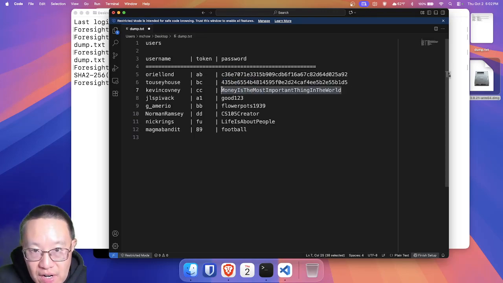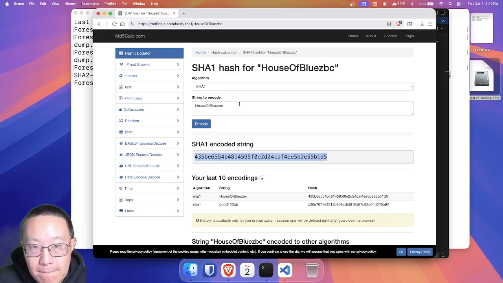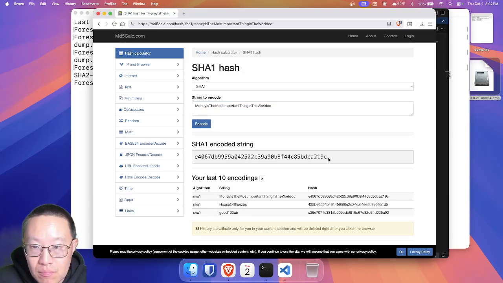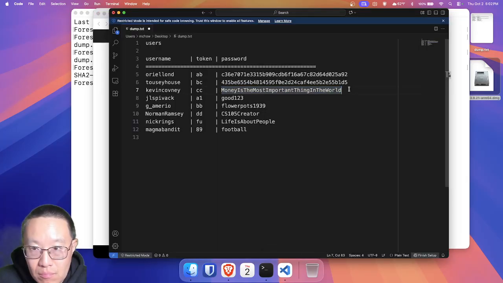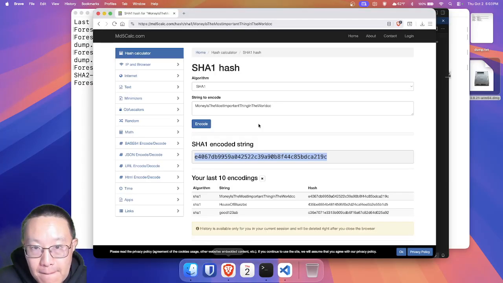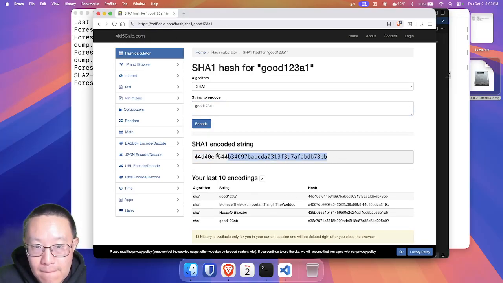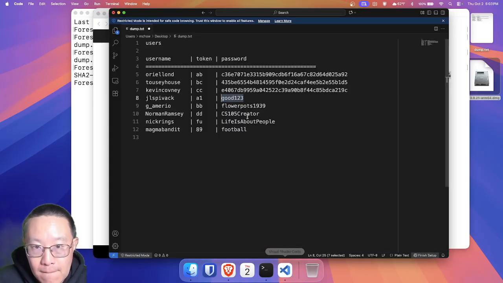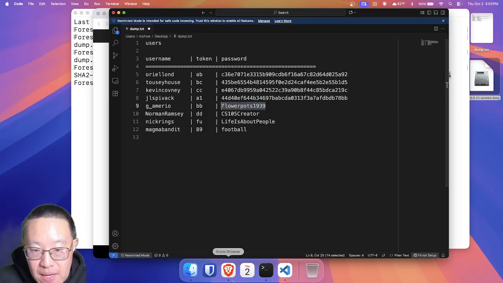Money is the most important thing in the world, CC. Good 1, 2, 3, but we append A1 as a token. Flower Pots 1939, BB.